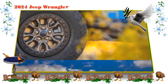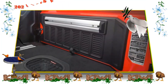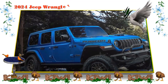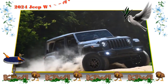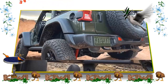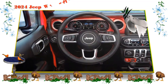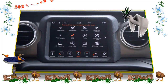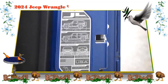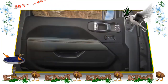This is still the same basic JL generation Wrangler that debuted for 2019 and won Motor Trend's SUV of the Year award that year. Its sheet metal is unchanged for 2024, but Jeep gives the SUV a facelift in the form of a new 7-slat front grille that debuted on the 2023 Wrangler Rubicon 20th Anniversary Edition. The blacked-out slats are slimmer, making it easier to fit the factory-installed 8,000-pound capacity winch mounted in the steel front bumper to the hardcore Rubicon models. There are 2 tow hooks up front and another at the rear.